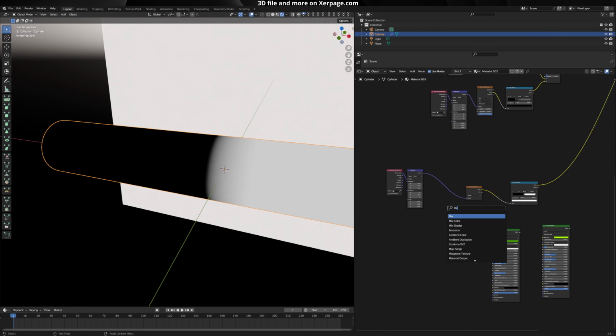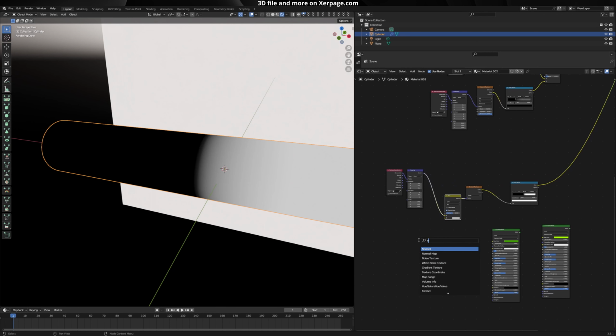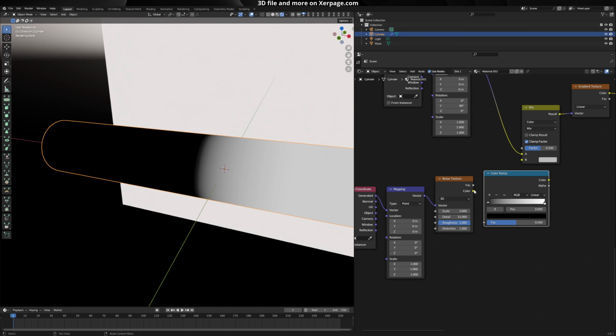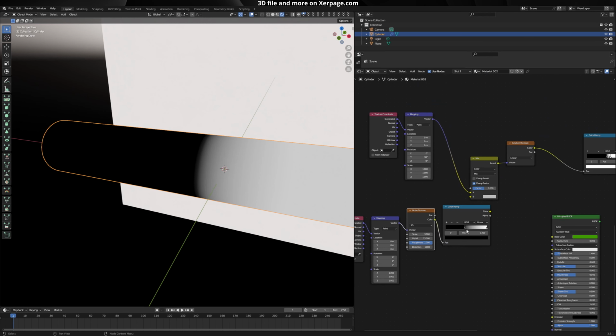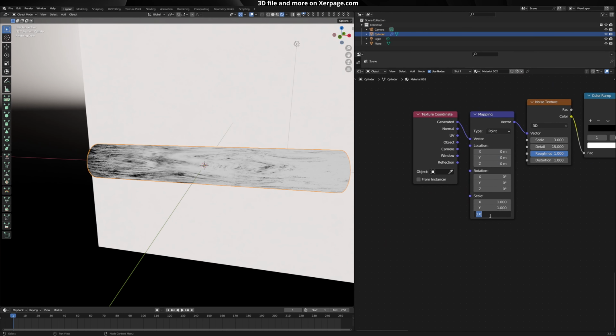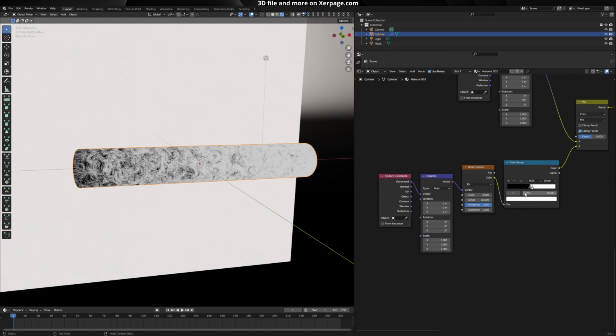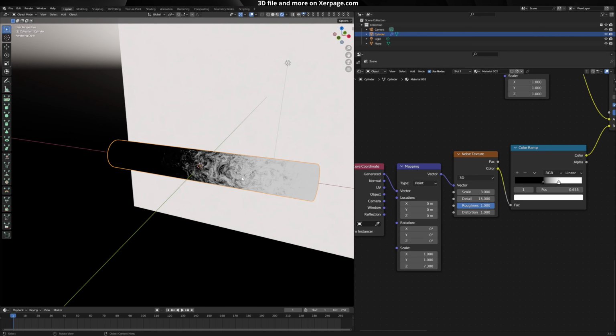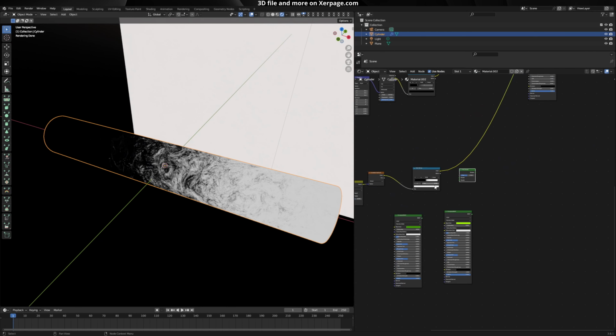I've added a mix color node and a noise texture with a color ramp. For the noise texture I've used scale to 3, details to 15 and roughness to 1. Same for the distortion. Connect the color and move the indicators of the color ramp. I've used also here a value that is like 7.3. Now if you play with this indicator here, you can have the shader where you want. Use a mix shader node, this one, connect the color to the factor and these two different colors here.